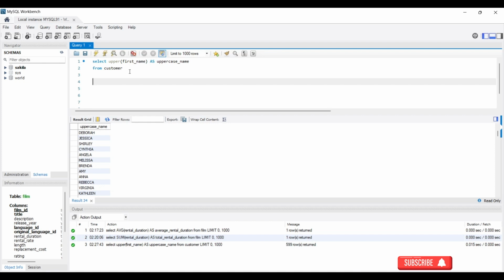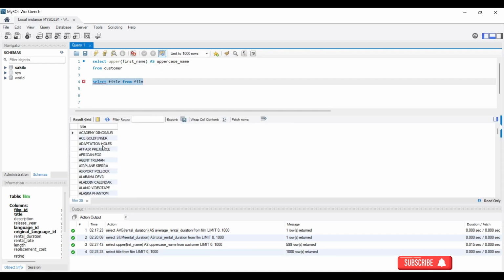changing all the film titles to lowercase. So let's say, for example, I select title from film. Let's look at what it looks like first. So you could see all of them are capital letters, which is also uppercase in this context. But let's say we apply lower. Let's apply the lower keyword.